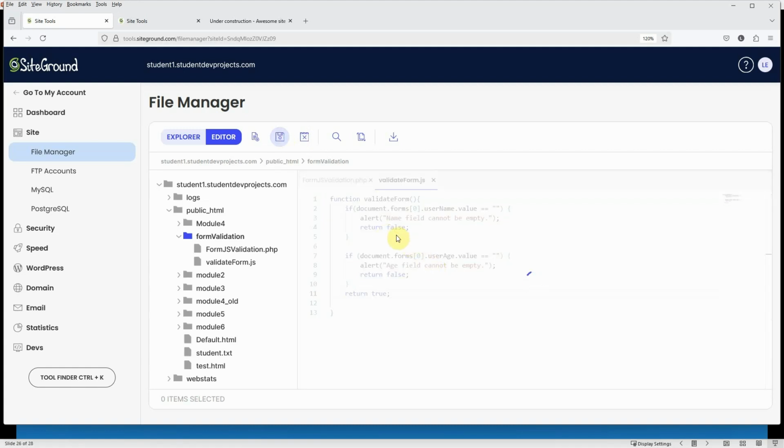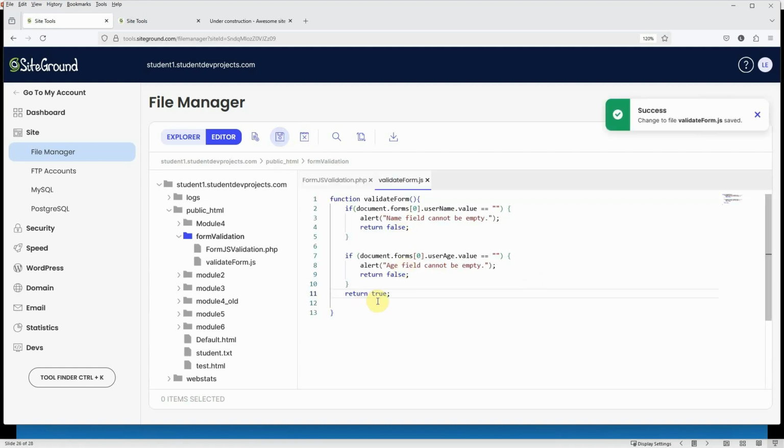Notice that the values false and true are not enclosed in quotes. This is important because true and false are not strings. They're JavaScript reserved words, or keywords, and they represent special values. If you add quotes around them, then they become strings, and this function is not going to work properly. So again, you're going to do this for all of your required fields in your project.